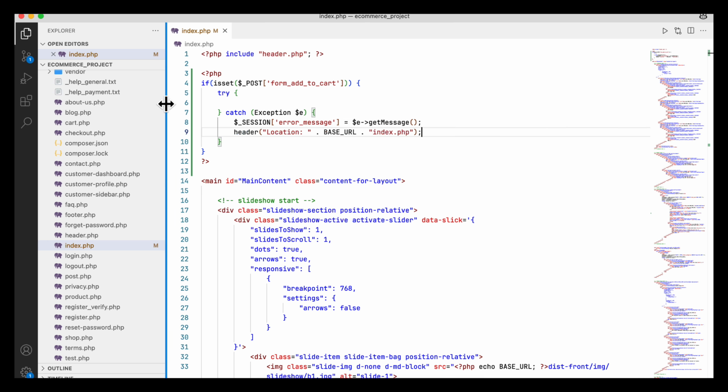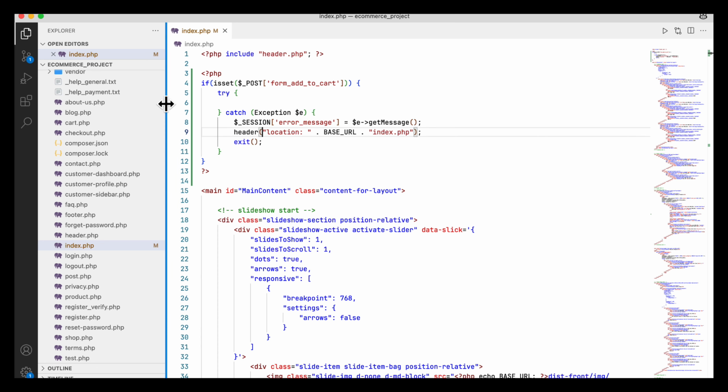I am going to take the user to the home page, or if you want, you can take the user to the cart page also. It actually depends on where you will take the user. Then there will be exit, that is okay.